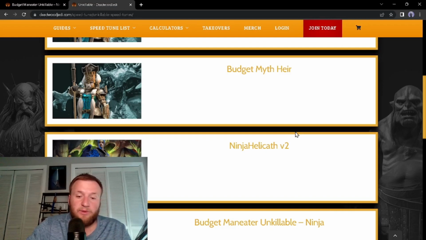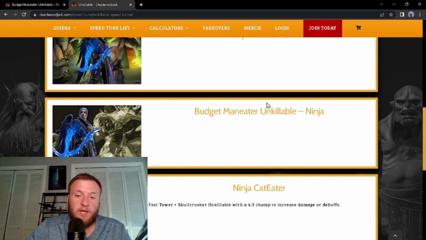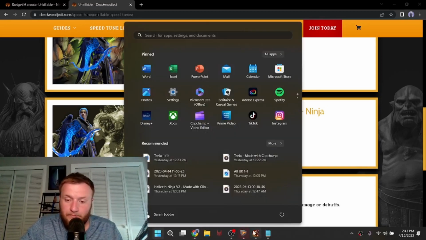And then we have built the Ninja Helicath version 2. That's what we built last week. And then today we built the budget Maneater Unkillable. And so let me pull this up in game.